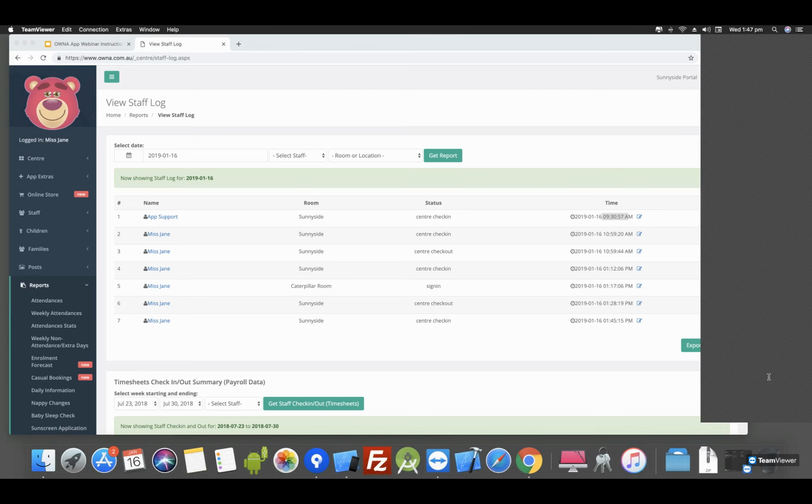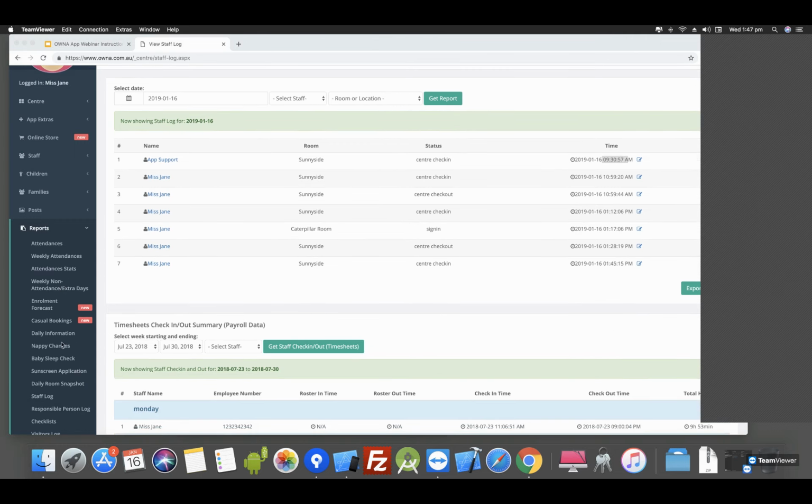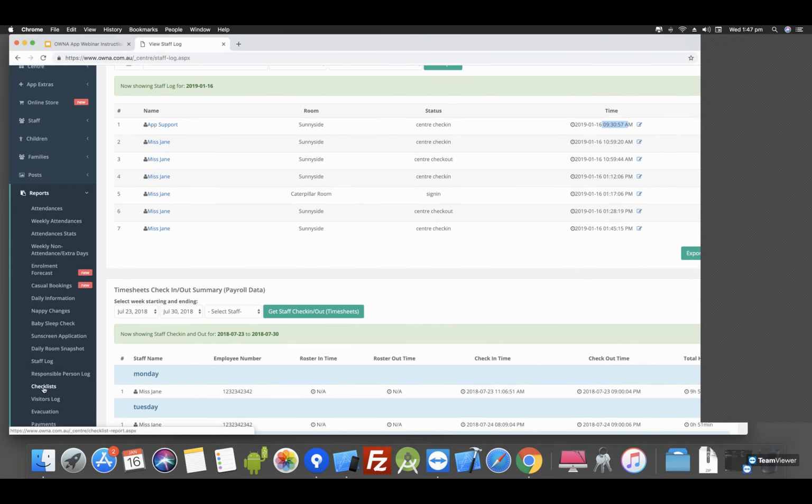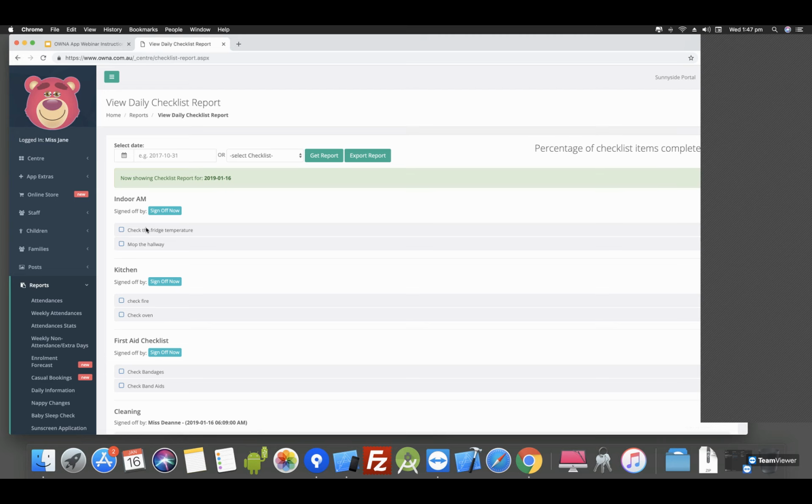What about if the Education Review Office comes in and staff have forgotten to check things off, but have done them? This report will only show checked off things. How would the manager adjust this to report it for ministry requirements? So you could do it on the day. For example, your checklist. Let's say your checklist was done, but I haven't ticked it off at any time. You can go to reports here. I will talk about checklist now. Go reports, go checklist.